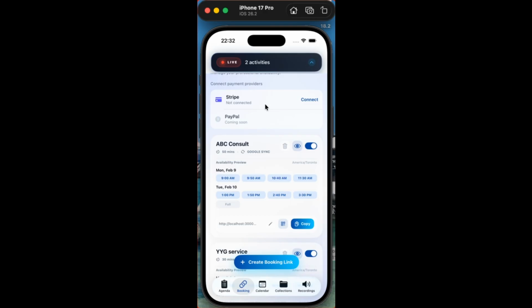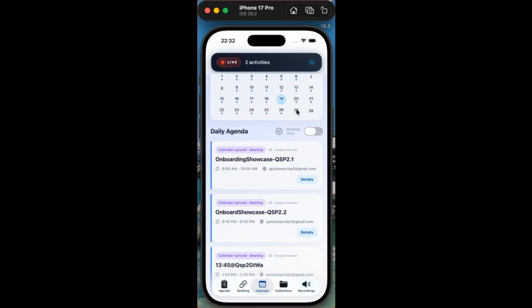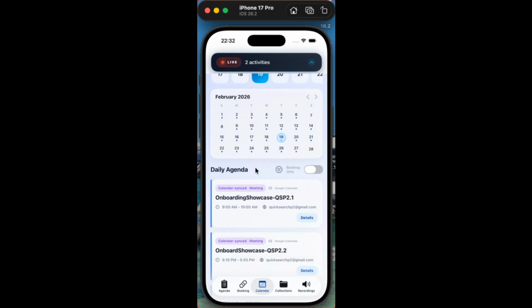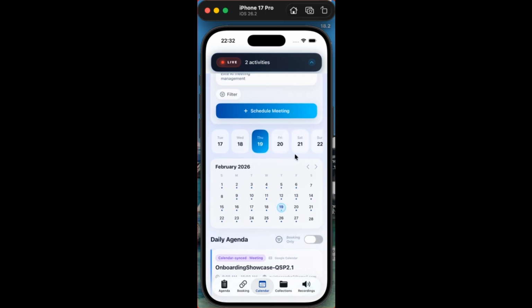If you want to see a paid meeting, for example, let's go find out. Here's the calendar. Let's go to March. I think there's one on the 4th or the 2nd. Let's check the 2nd. Okay, so there's a booking. You can see there's a paid one here. This is one paid one.